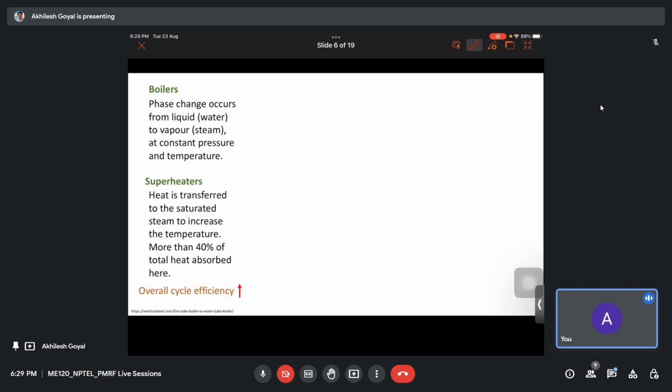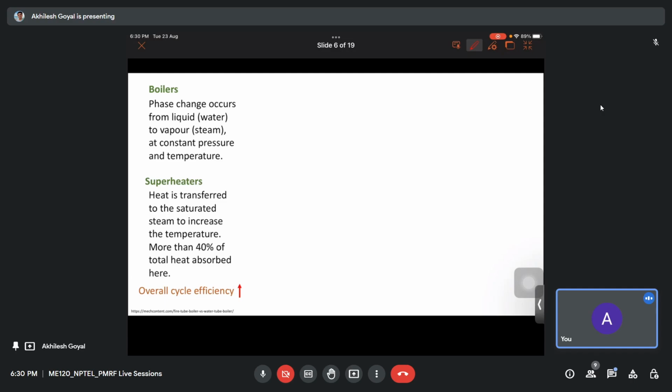Okay, so the basic function of a boiler is phase change. The liquid water is fed into the boilers. A heat Q1 is transferred to this liquid water to vaporize it into steam, and this whole phenomenon takes place at a constant pressure. Okay, so ideally it should be at constant temperature, but for a steam power cycle, the temperature doesn't remain constant but pressure remains. So basically, to say it again, in boilers the phase changes from water to steam at a constant pressure.